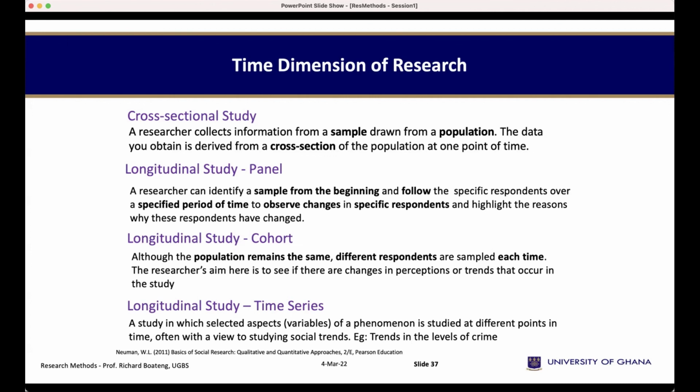Then there's also the longitudinal cohort. A cohort means that I've selected people from a class or a population. So I come to the class and I say, okay, UGBS 653 students, I want to do something with you. Then I realize that among the UGBS 653 students, there are different groups in it. So the first time I can sample and choose marketing students and then operation students. Another time when I come, I choose MIS students and then accounting students. Another time when I come, I choose HR students and then finance students.